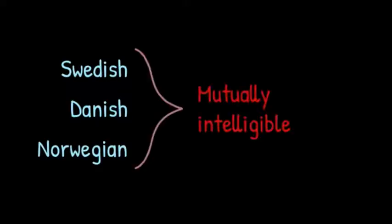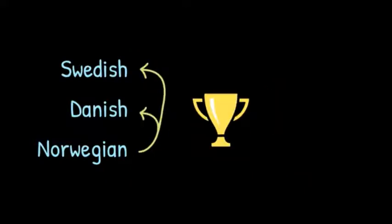Swedish and Danish are the closest relatives of Norwegian, and the three languages are generally considered to be mutually intelligible, meaning that speakers of these languages can use their own languages with each other and expect to be understood, especially if written. How well this works in practice varies a lot from person to person, but especially Norwegians and Swedes will tend to communicate with each other in their own languages, and Norwegian speakers are also better at understanding Swedish and Danish than the other way around, not unlikely because Norwegians are used to a lot of variation in their own language already.